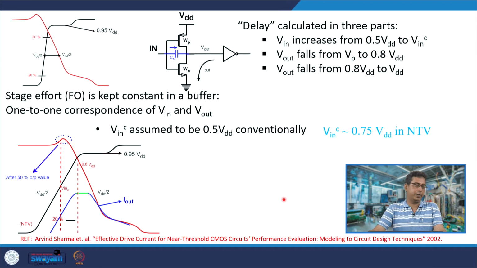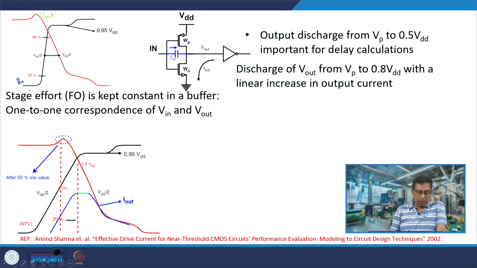Now, we are interested in this discharge. This is the output discharge and this is the input. Now, what do we observe here? While the input is rising, at that time there is an overshoot in the output and the input rises till some point almost monotonically, but after that there is a period during which the input voltage would rise, not to VDD. So, this is also not VDD, as we had discussed, because of the leakage currents.